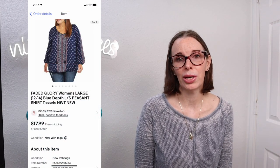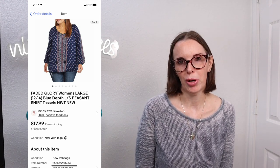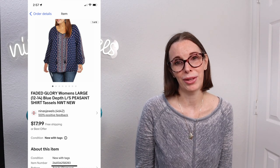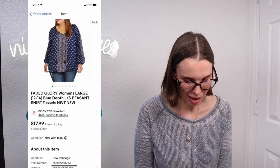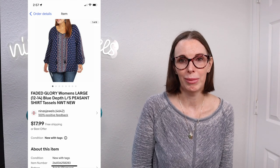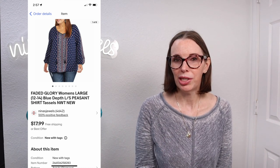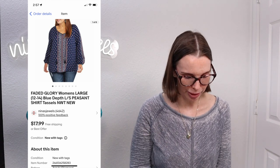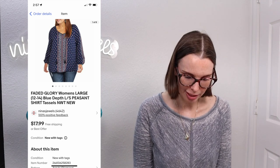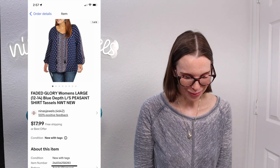Next up was a Women's Faded Glory shirt — new with tags. It came from a Facebook Marketplace bulk lot of plus-size clothes that ended up being a misrepresented lot because a lot of the clothes were not plus size. This took a very long time to sell, but we discovered it was missing a lot of pictures from our listing. A buyer reached out asking for more pictures, we provided those, and she purchased immediately. We had paid $4.17 for this shirt and it sold for $14.38. We were really glad to get rid of it.